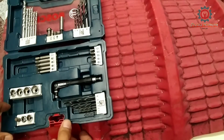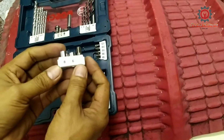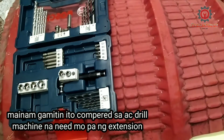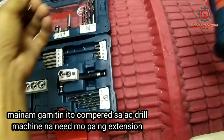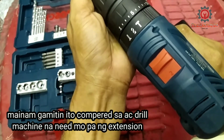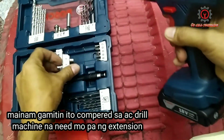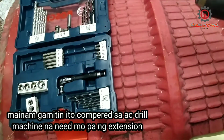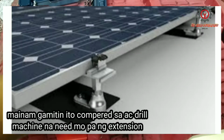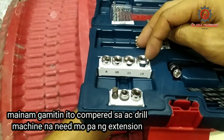At para sa mga solar installer, ito ang kailangan natin. Okay, usually sa roof ang ginagamit nila is number 6 or number 10. So gamitin natin yung adapter nya. All you have to do is insert the adapter here. Okay, to do that, reverse. Okay, and take the number 6 or number 10. Then you now begin to roofing installation or solar railing installation. Close range niya is 6, 8, 9, 10, 11, 13 mm. And here's the adapter.